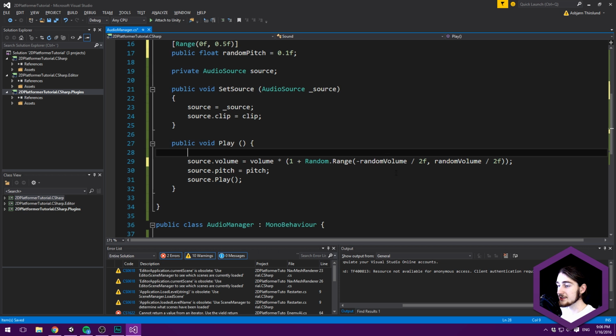So this is what it's going to look like, and we're going to do the exact same thing with the pitch, only now we change this to pitch and random pitch here and there.